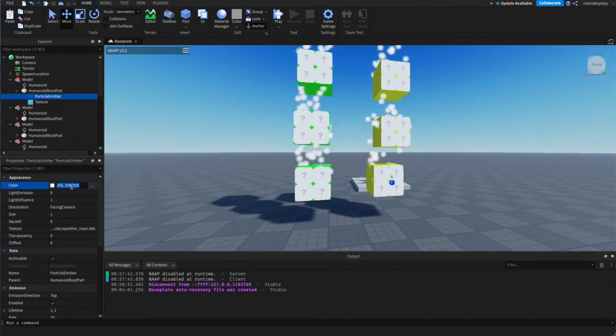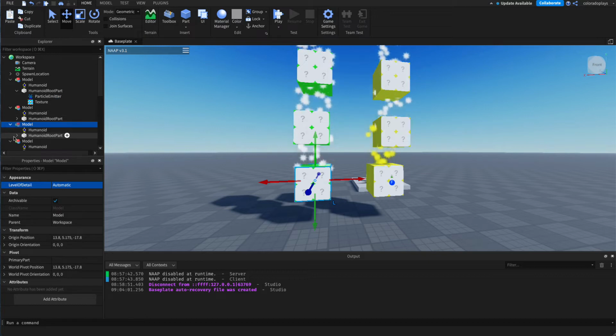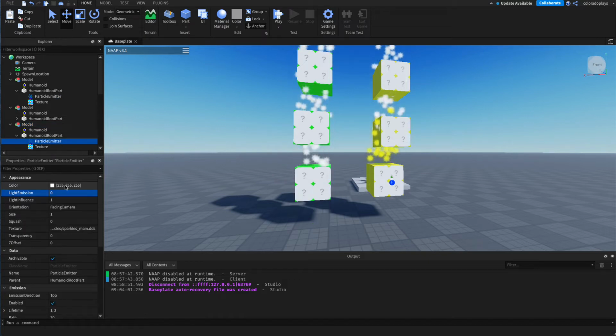Particle emitter. The color we want it to be yellow. All the way yellow. And then on this particle emitter here, we want this one to be green. 0, 255, 0. So these will be our normal pets.